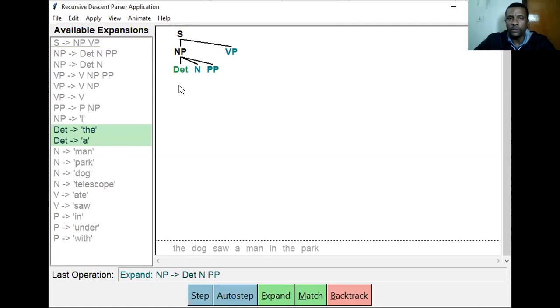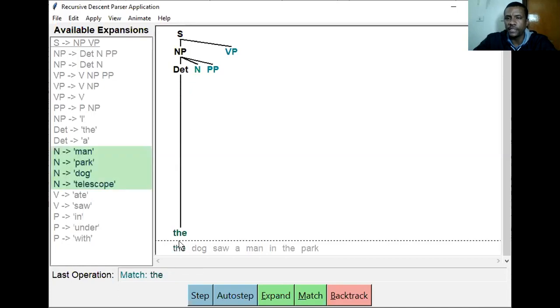Now what is the? The is a terminal. How do we know it's a terminal? Because you don't find it on the left-hand side. If something is a terminal, terminal means the end point, then you cannot find it on the left-hand side of your grammar. It's a word. If it is a word, then it must be one of the words provided by the user. So what does it do? It checks, and it's successful now.